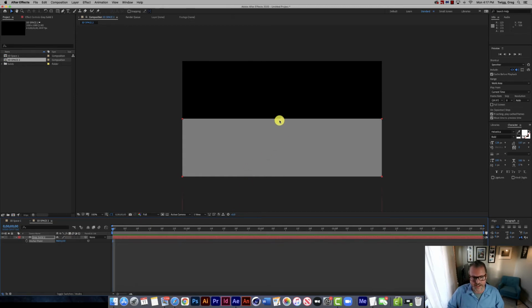And now you can see that the whole thing moved down halfway because of the position of that anchor point. If I hit Shift P, I'll be able to see anchor point and position. Anchor point is set at 0, however, position is still set at 540. So it's saying, hey, this anchor point, which is now sort of the top of that layer, is at 0, but the position of it in space is at 540. It gets a little heavy, but this is good. This is what I want you to wrap your little brains around.